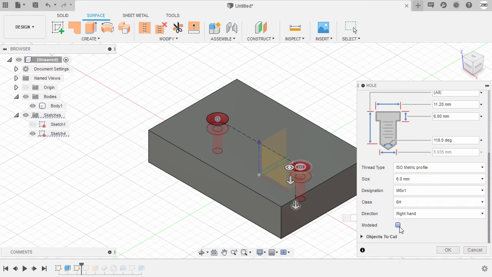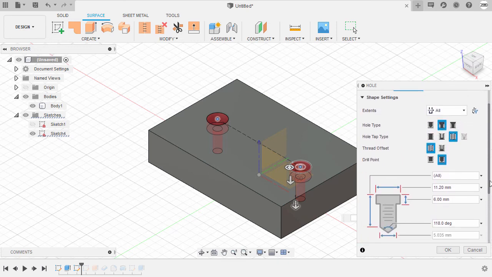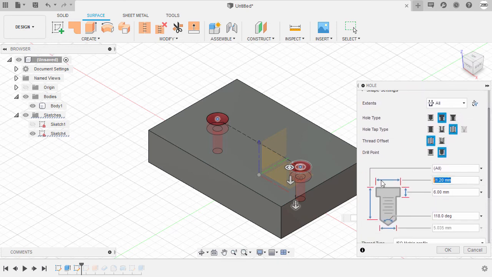And I prefer the hole not to be modeled because this will only take up space and computing power. Let's head up, and for the counter bore diameter, I'm going to key in 11.2. Leaving the rest at their defaults, and for the depth, keying in 6.